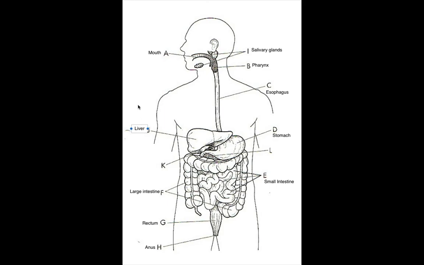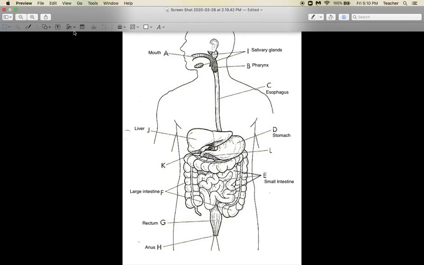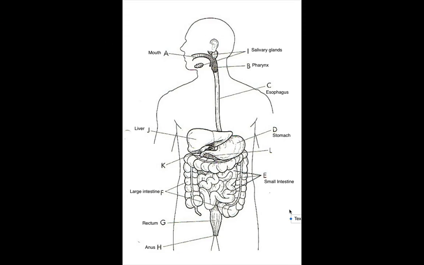There's the liver. And then finally, K, this little guy right here, is the gallbladder. You learned that it dumps bile into the small intestine. That guy's pretty important, even though he's teeny. But you did learn pretty much what I want you to know for that. All right, so this is your diagram, and that is it.